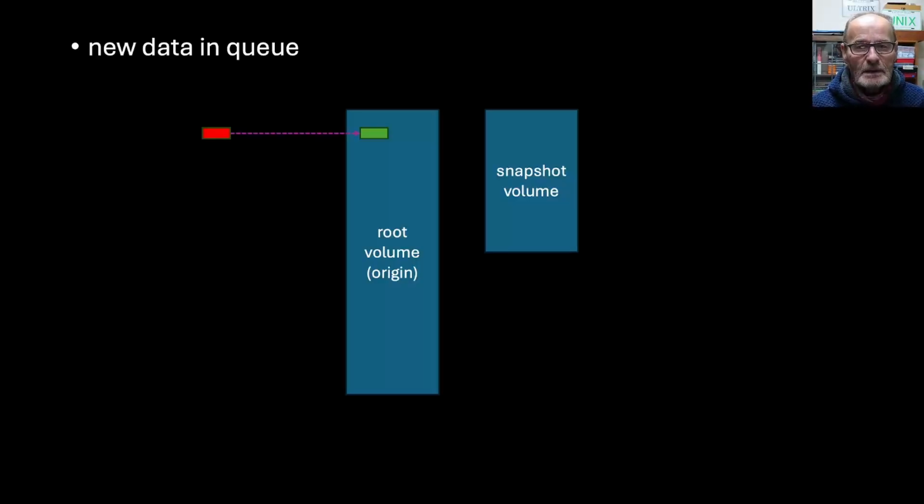Okay, so the basic idea of a snapshot, and this is pretty much the same for most versions of logical volume manager support, is that you have an additional volume which is usually considerably smaller than the root volume, and this is simply because it only has to reflect any changes that have occurred since we took the snapshot. So the snapshot, the name comes from the idea of taking a photograph, the old terminology, take a snapshot of someone. So you take a snapshot at a point in time.